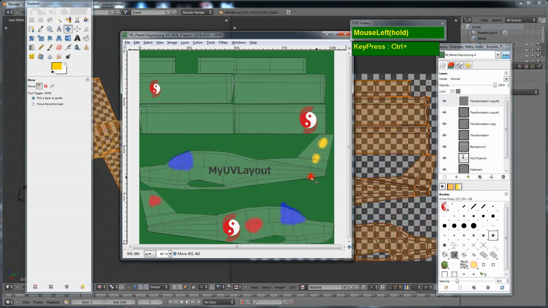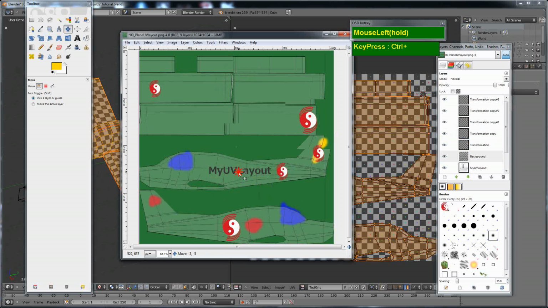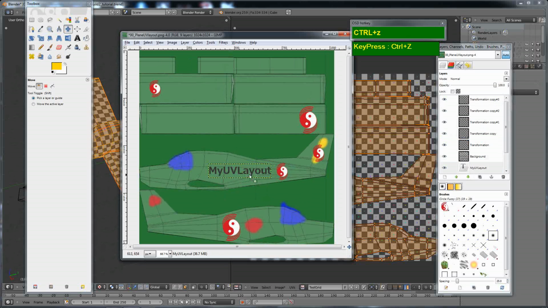Then just put one on the tail fin here, duplicate another one, and then put one maybe right here. Okay, and then holding down the Shift and then move the words out here.